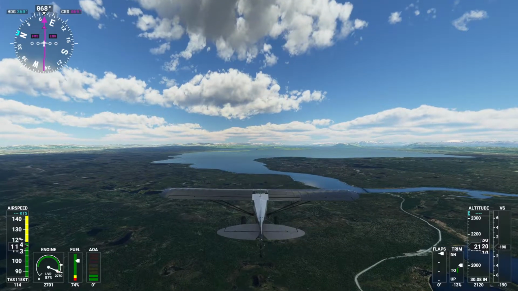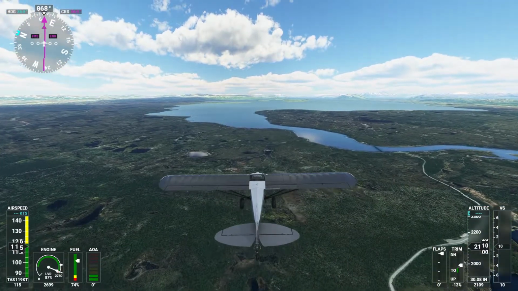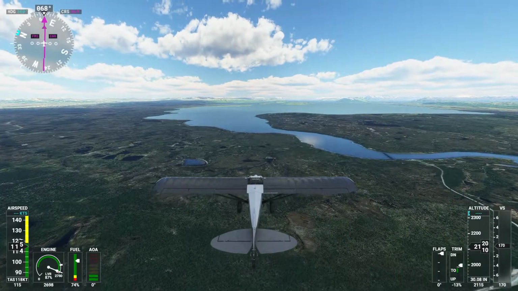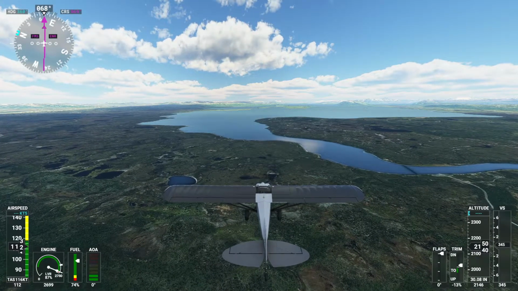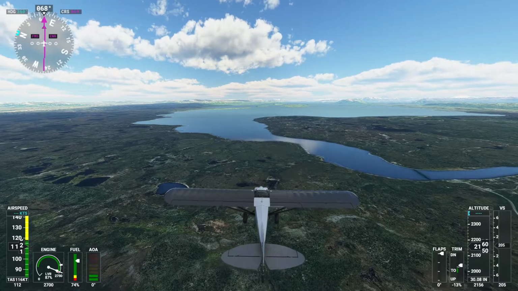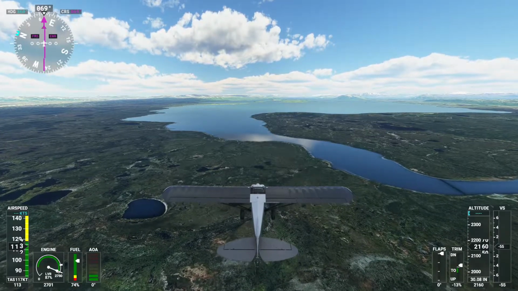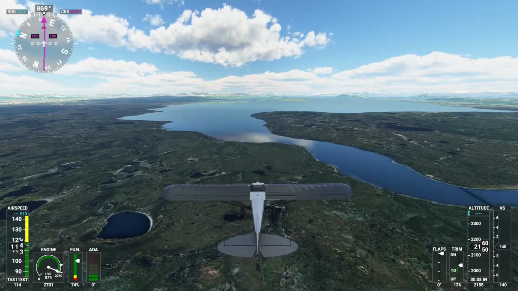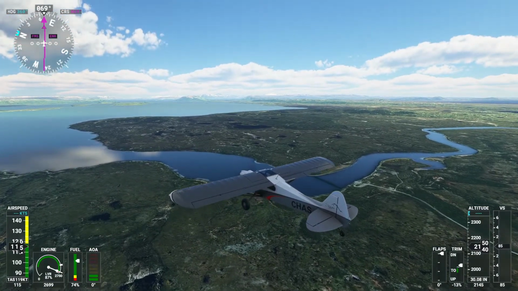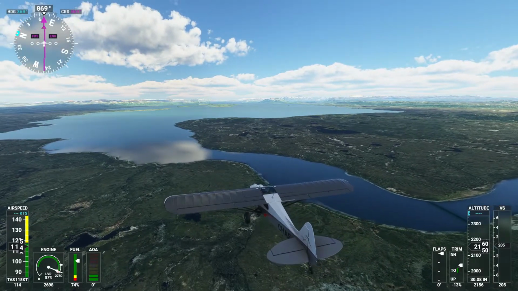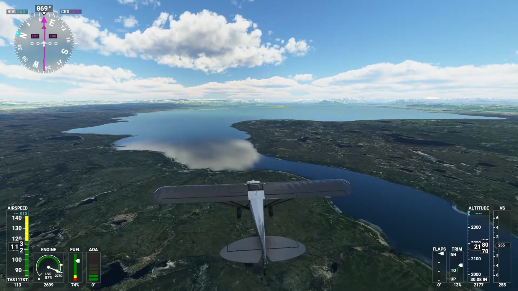Alright, should be arriving at the lake very shortly, obviously. You can see it there, but time-wise, another 30 seconds or so before we'll make a turn. Beautiful lake. These sort of muddy swamps here are a little bit less beautiful than the green pastures off in the distance there at the base of the mountains.